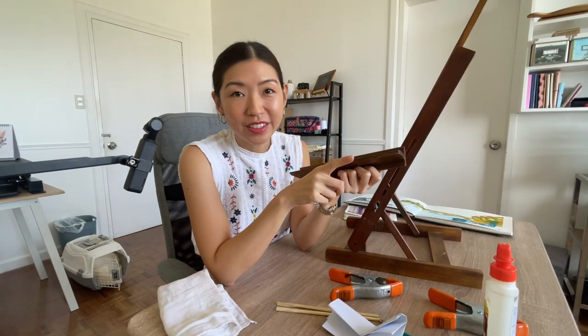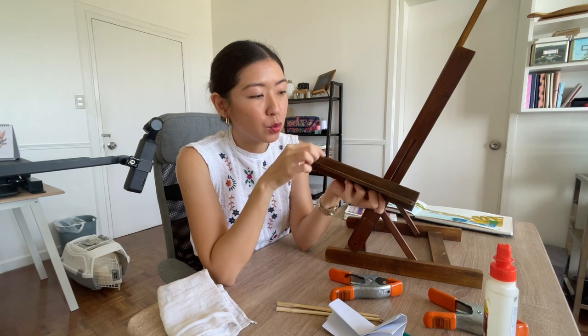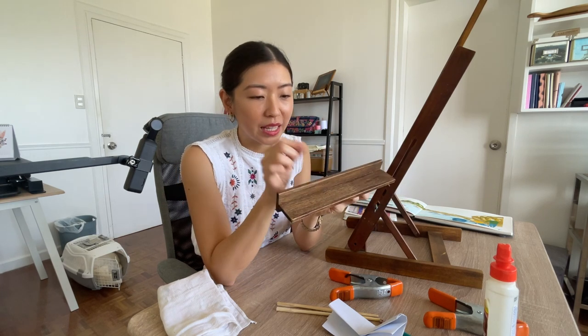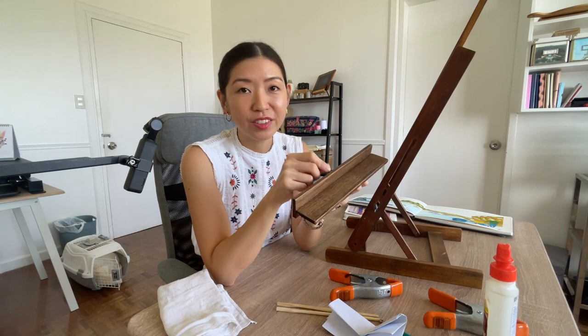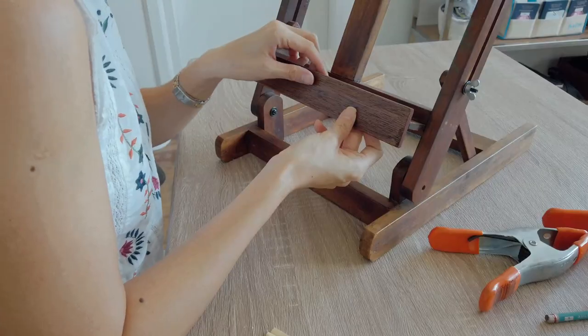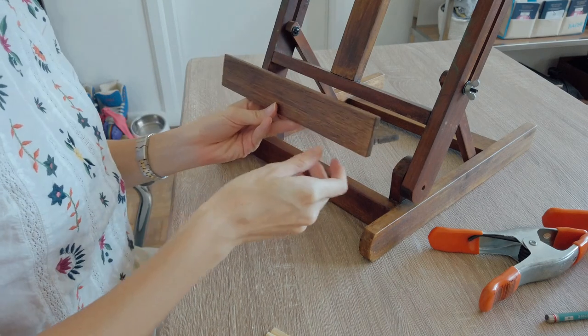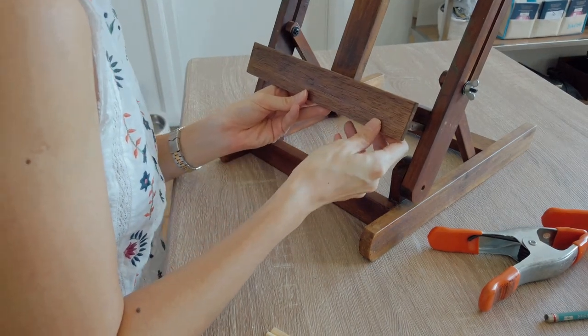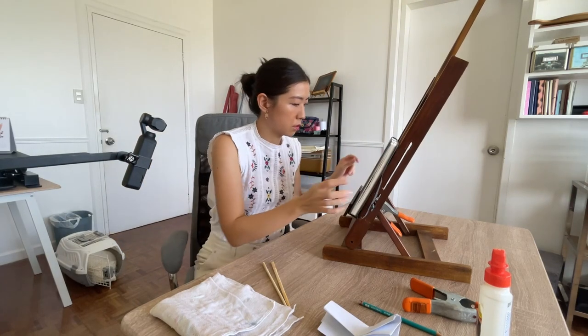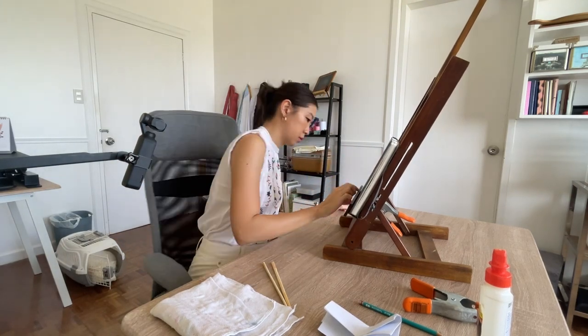Remember when I glued this on yesterday, I was saying that I didn't want this lip to be too high up because when I'm painting or drawing, I can't get to the very bottom of the page because it gets in the way, which is why I glued it on really thinly like this, just a little bit here. But now putting it on, it kind of looks nicer with the taller one. So I was testing it out with my sketchbooks to see if it would really make a difference. It kind of does.